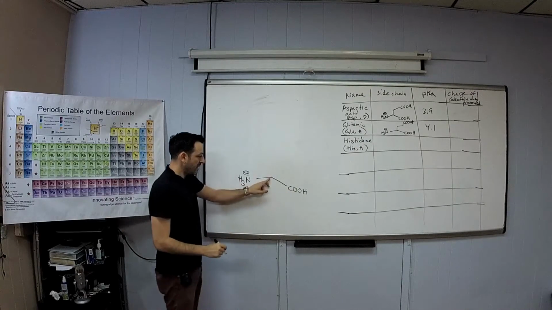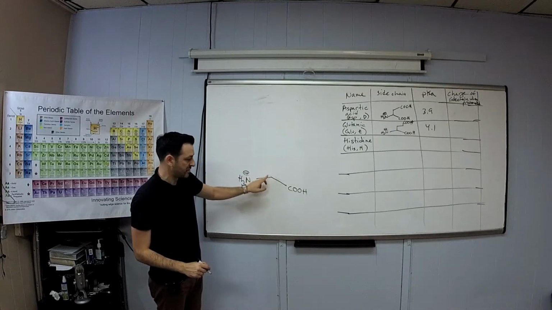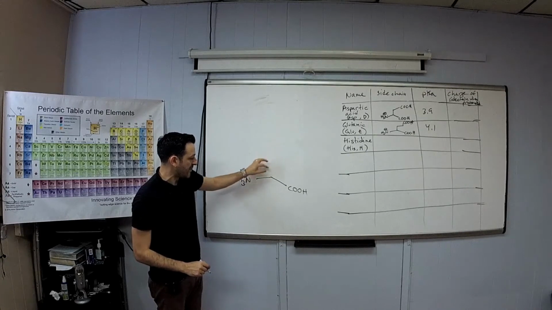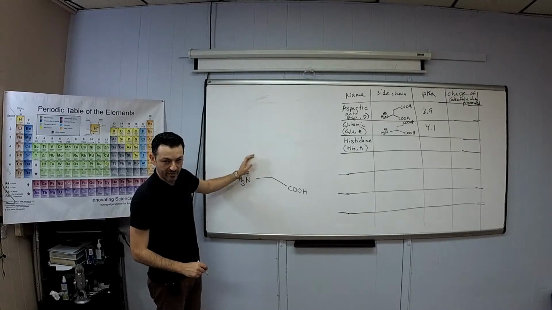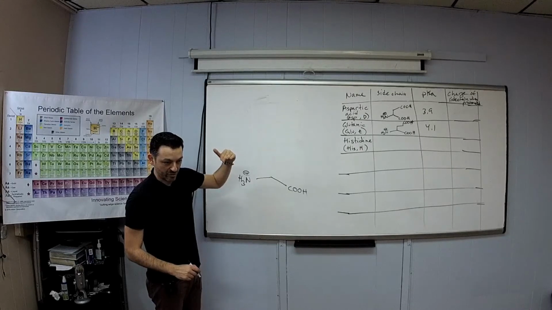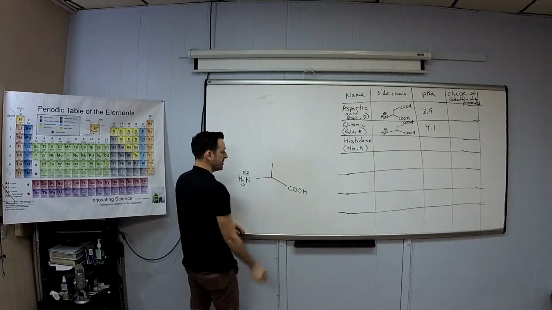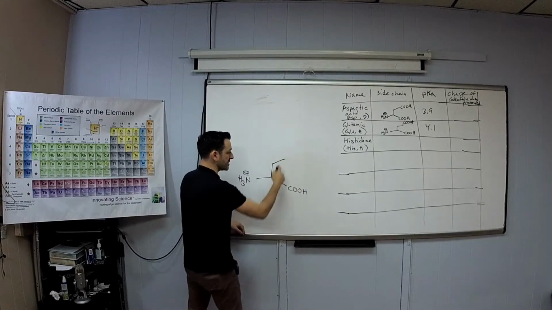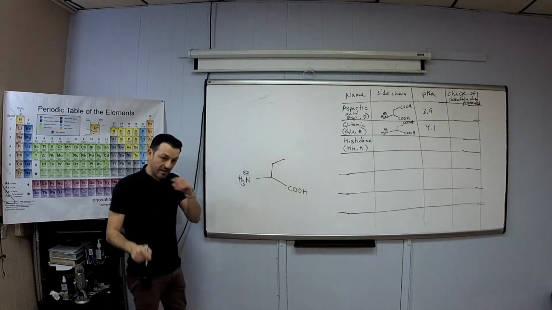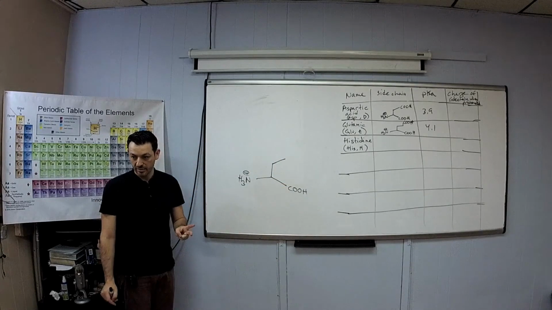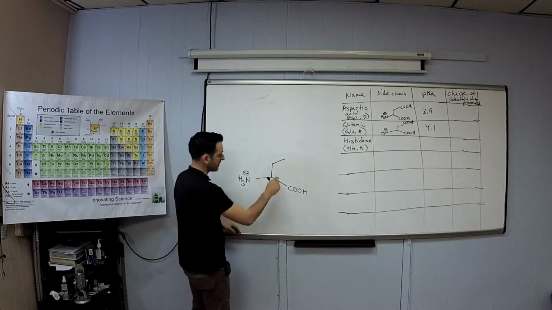And then, I don't want to draw this on a wedge, so I'm going to do something else. I'm going to draw it without stereochem, and then draw the H into the board, and that's the same thing as putting it on a wedge, right? It goes carbon, and then after the carbon is a 5-membered ring. That 5-membered ring has 2 nitrogens in it. So watch how I draw it.